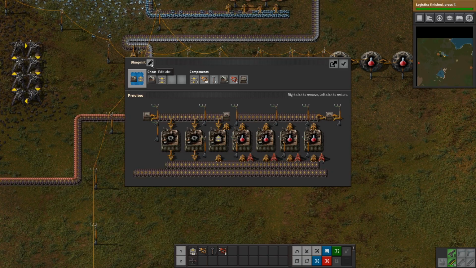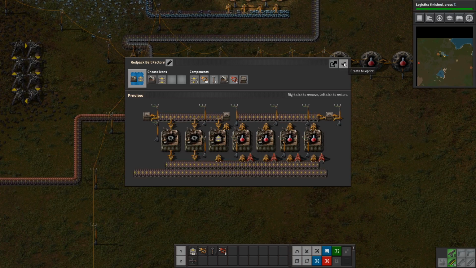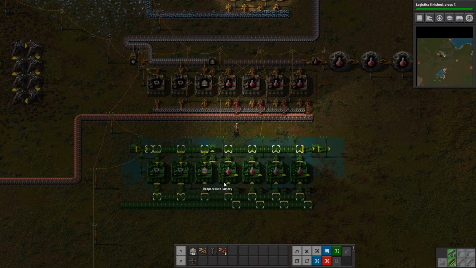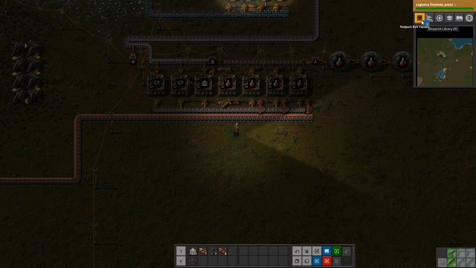The first thing you want to do is edit the label. So click this right here, and say for this video, we're going to type in Red Pack Belt Factory. Capitalize it. And then you're going to click over here, Create Blueprint, the top right of the window here. Click it. Now, it should be in your hand. Don't press any number keys when you've got it like this, or you'll have to do this all over again. Immediately go over with your mouse without pressing any buttons and click Blueprint Library again, this button right here.